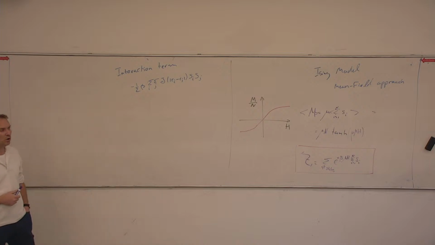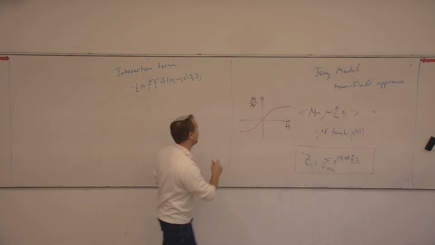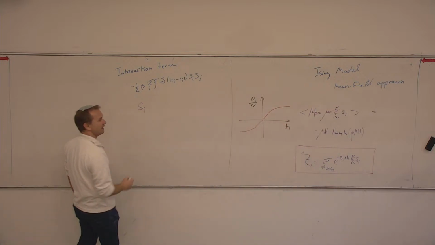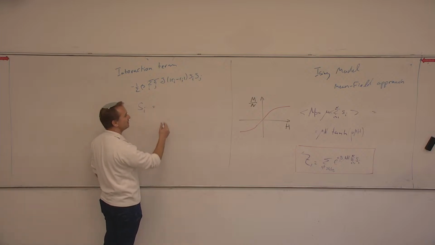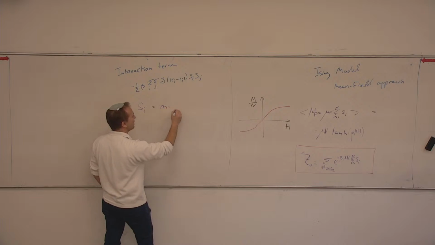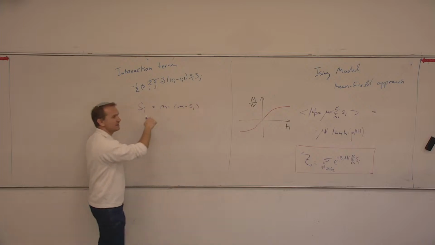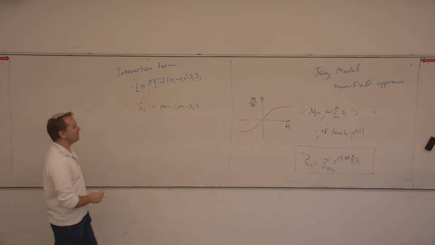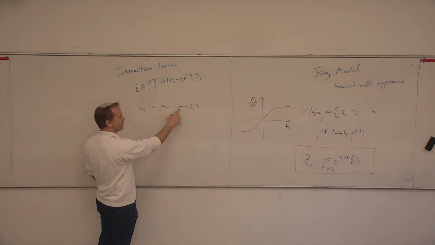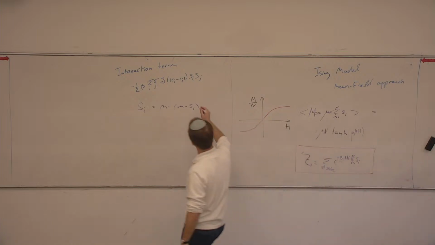In order to somehow make progress, we assumed, and this is what was called the mean field approach, that any s_i is approximately m plus a deviation, where m is the average moment for all the different spins. We don't know what this m is, and we assume somehow that the deviation term is small.